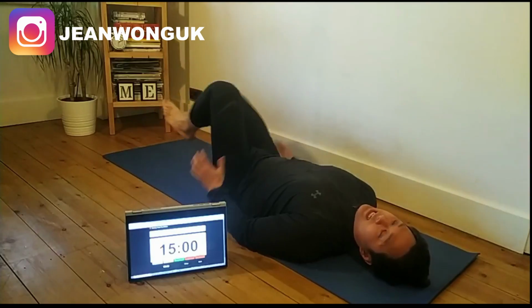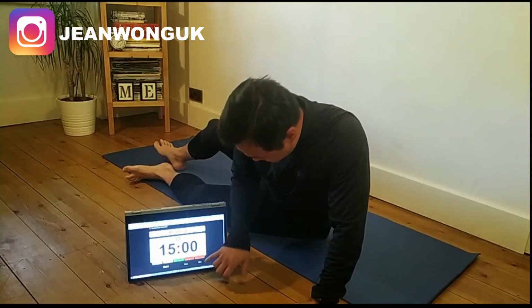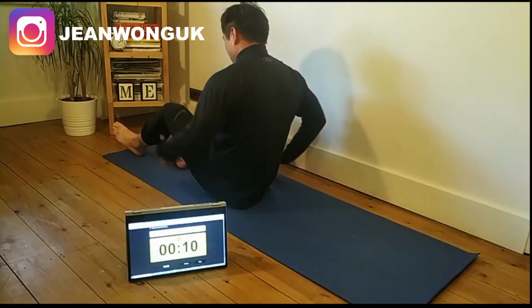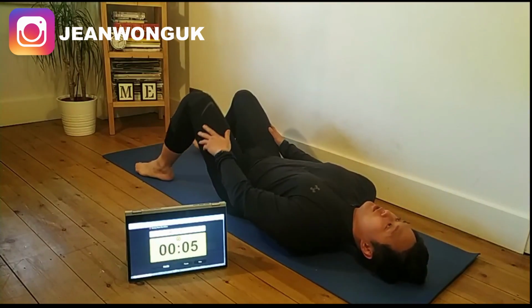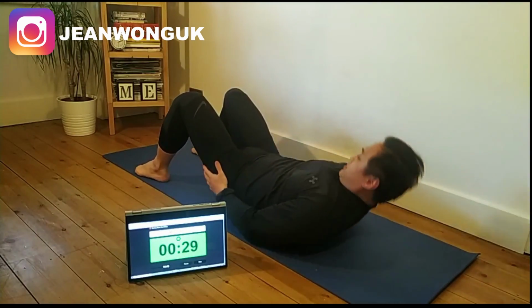It's not static, it's a little bit more dynamic with the motion, so you can work on your core at the same time. We have 15 seconds to get ready. When you hear the bell, we go. Again, somewhat slow, it's about the slowest you can go. So let's go.